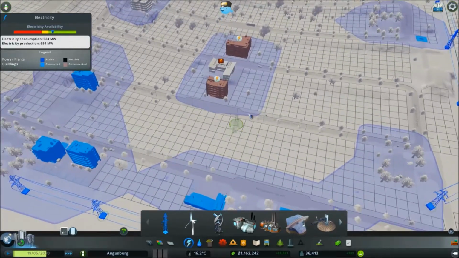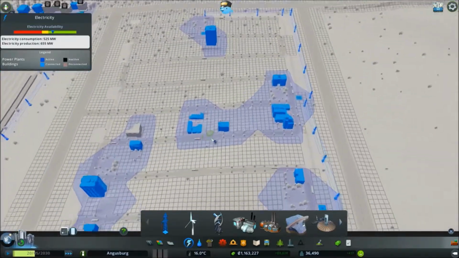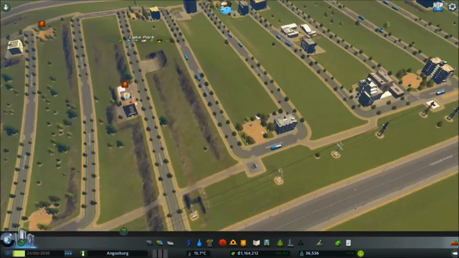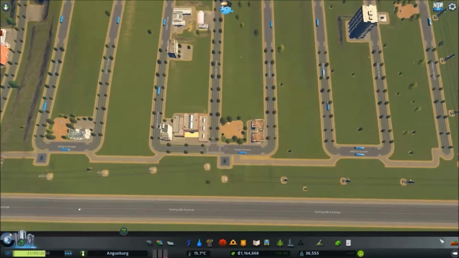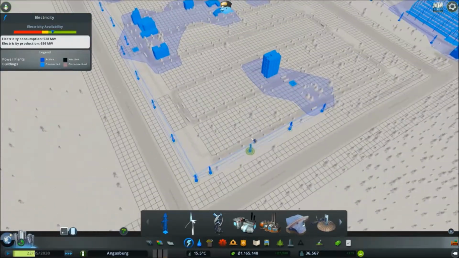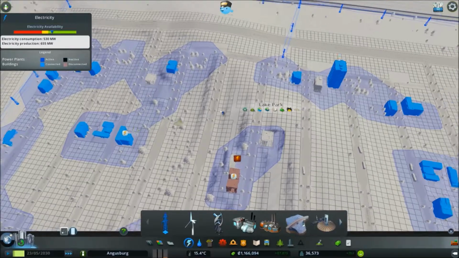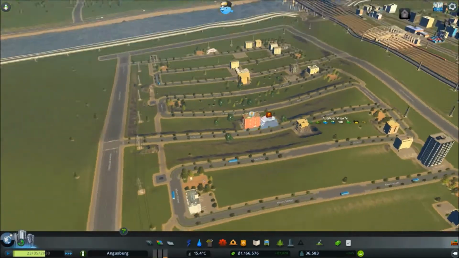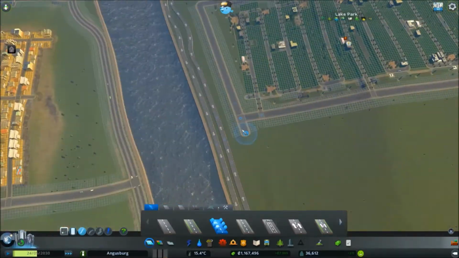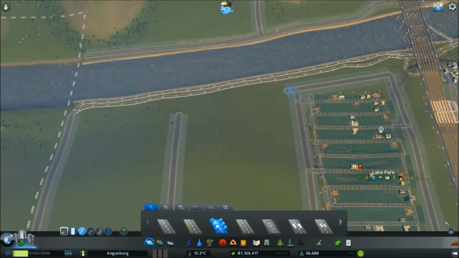Kind of frustrating. All the stuff on the edges is good. You know what? We'll leave that for now. Okay, this is good now. It's hooked up. $36, and we're growing. Alright, so finally, I think we do need some sort of hookup here eventually to the rest of the highway.